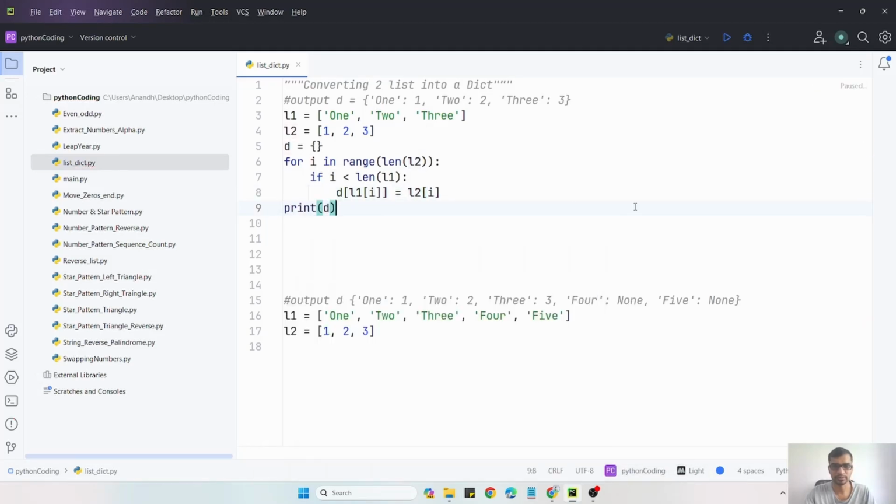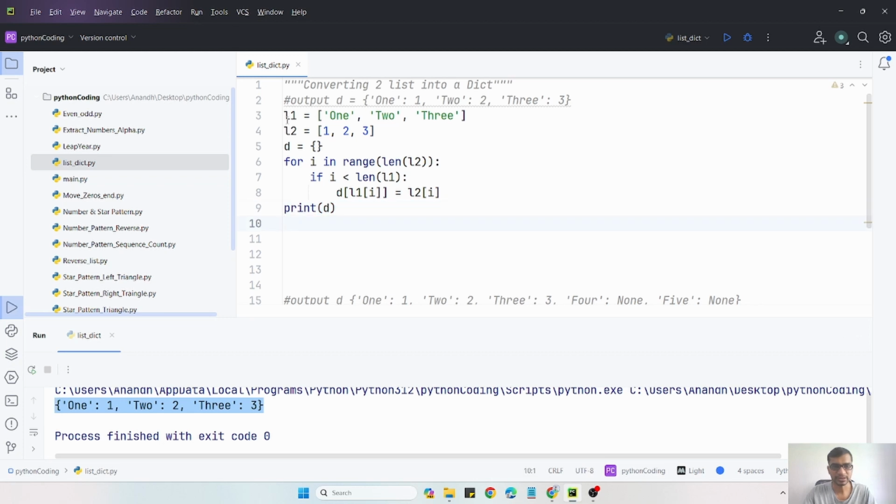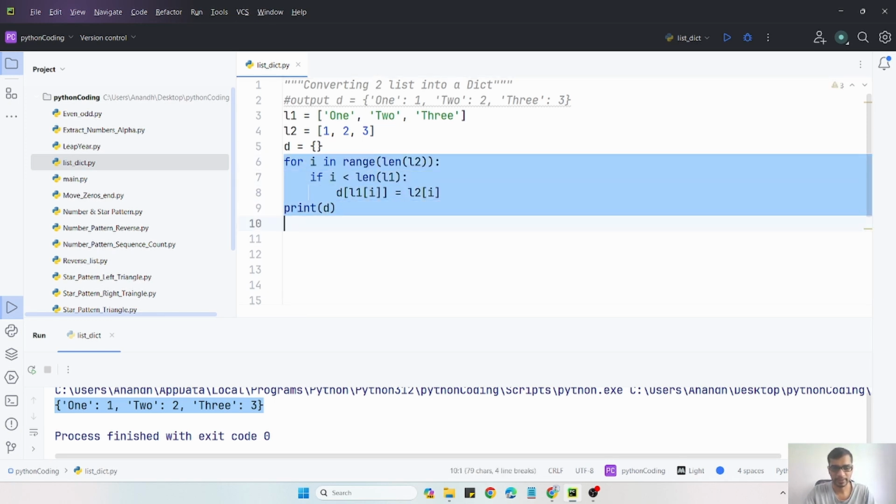Simply I'm going to print it. You can see the output. We got that output, right? This method, I can simplify this program again. So I'm going to comment this one out.